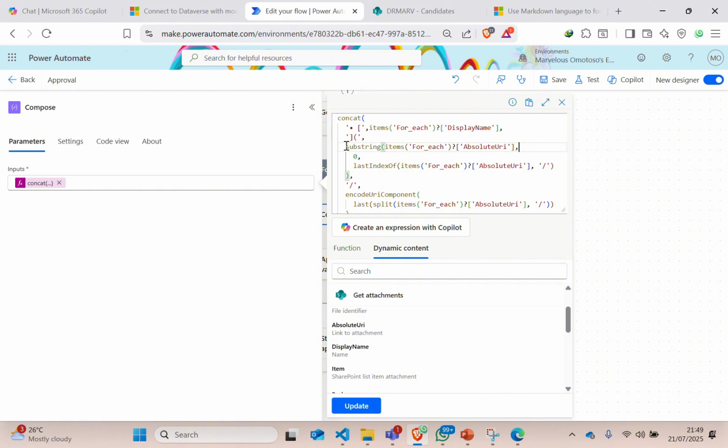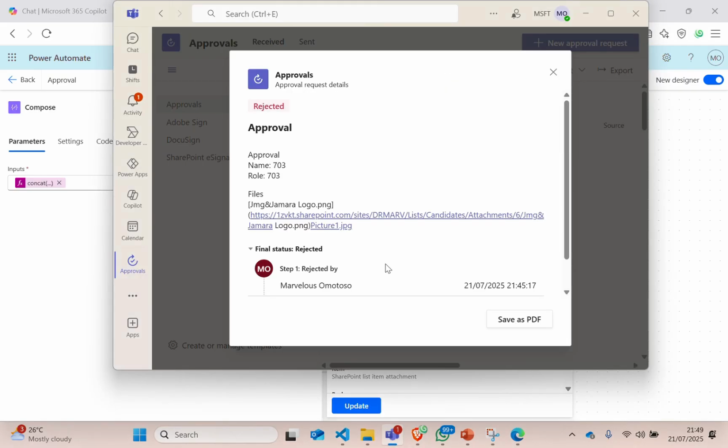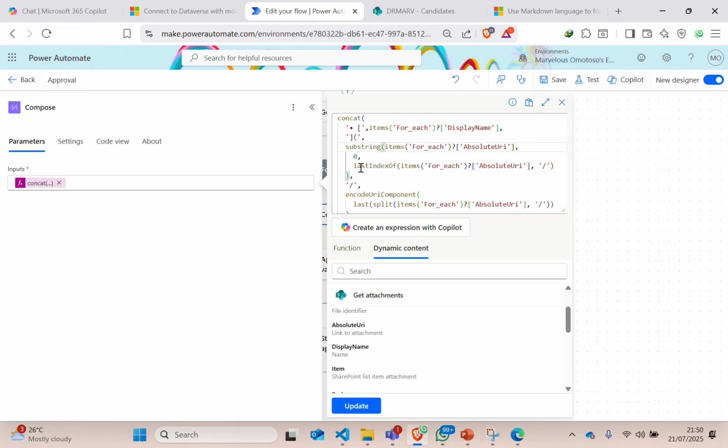Okay, concat, we've combined it. Substring, pick the whole string, but start. This 0 means start from the first, and the string, where does the string start from? It starts from this HTTPS. Okay, now I mean start from the first, which is the start coming from 0, which is going to start from the first till last of index.